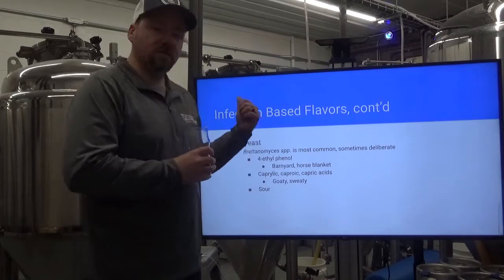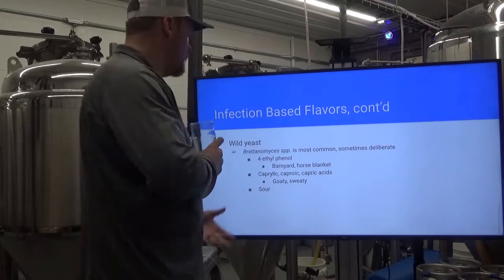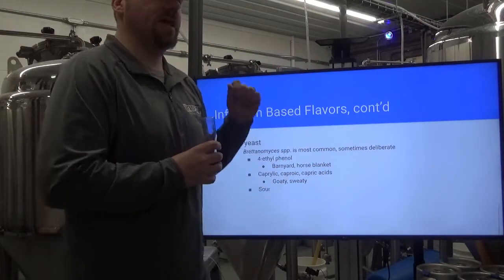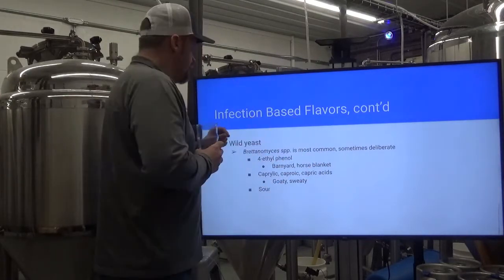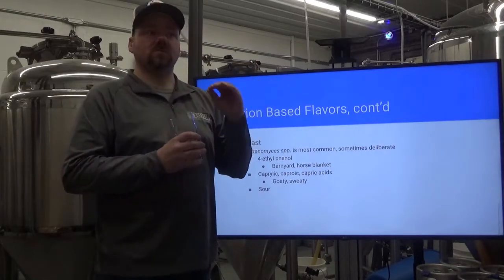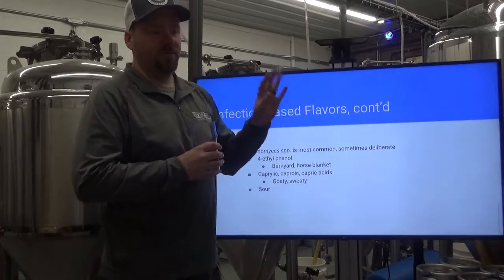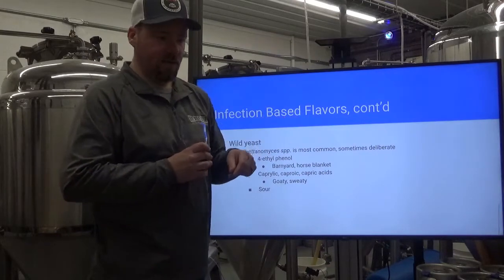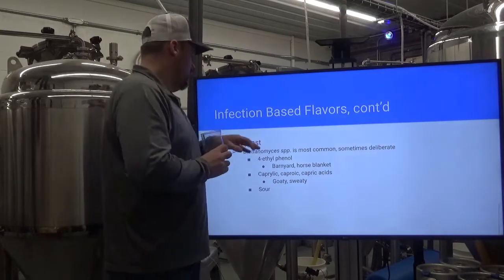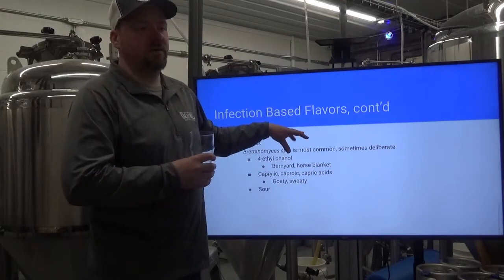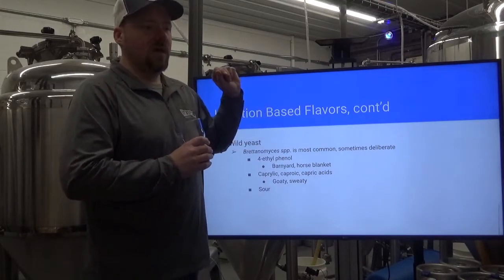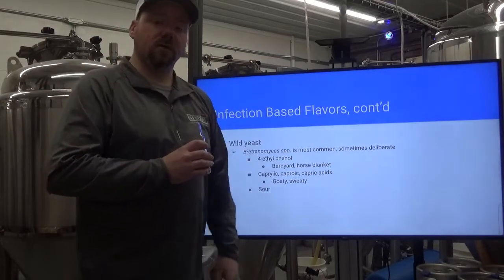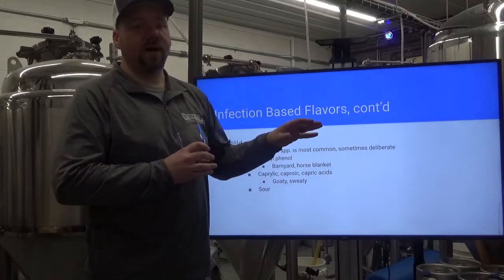Then we run into wild yeast, and wild yeast also can be pretty well ubiquitous, not nearly as much as some of the other ones. But they're also potentially airborne, and if you're doing any grain handling near your fermenters, you want to be very careful of cleaning everything. So Brettanomyces is kind of the more popular of the wild yeasts, so much so that it has become one of the standards for a wild fermentation, producing wild sours.